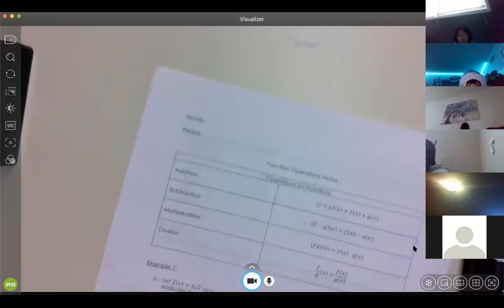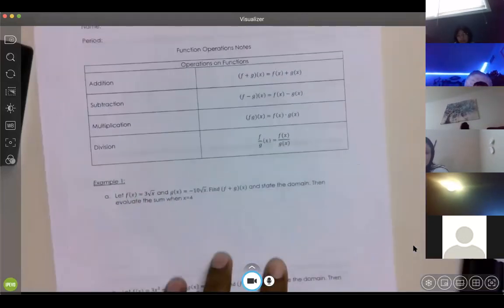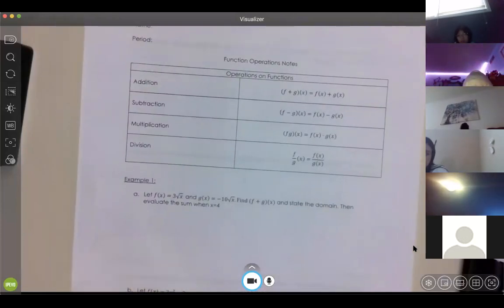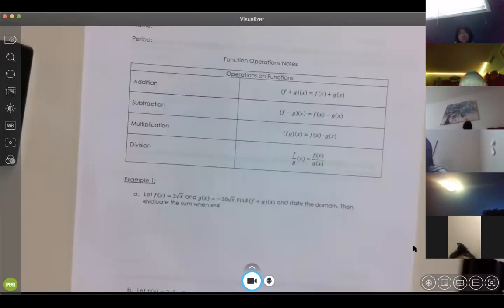All right, now let's get started with the math. Today we're going to be talking about function operations. Operations in math refer to addition, subtraction, multiplication, and division. We have already talked about how we can do operations with numbers and variables. Today we're going to extend that to equations. So how do we add, subtract, multiply, and divide equations? For the purposes of today, the equations are going to be in function notation, which means that they're going to be written as f of x or g of x. Same thing, it's just the way that you write out an equation.